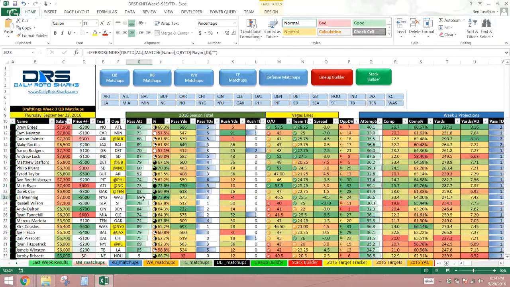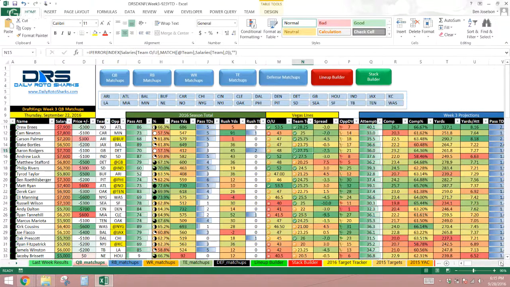Like Eli, he doesn't throw as much, but he's very efficient when he throws. Brees just locks and loads and throws all the time. Same with Bortles. But Bortles has 89 passes for 61%, so that's even lower. So that's someone who's maybe not accurate, or his receivers drop the ball for whatever reason. But then we have yards, passing touchdowns, rushing yards, and rushing touchdowns.